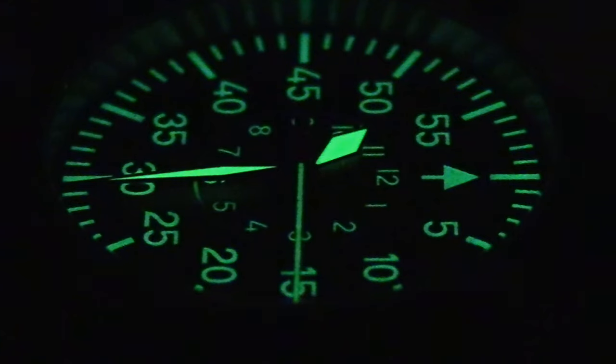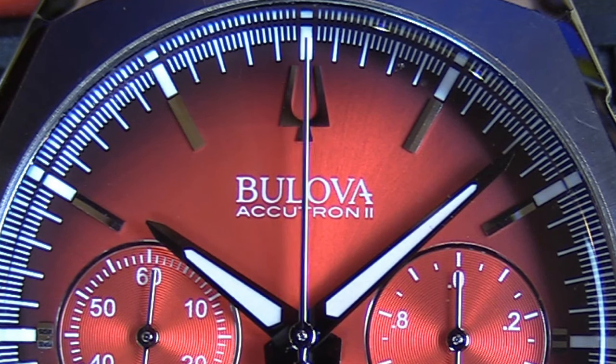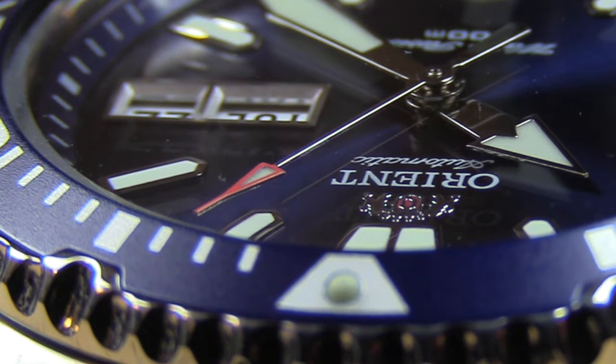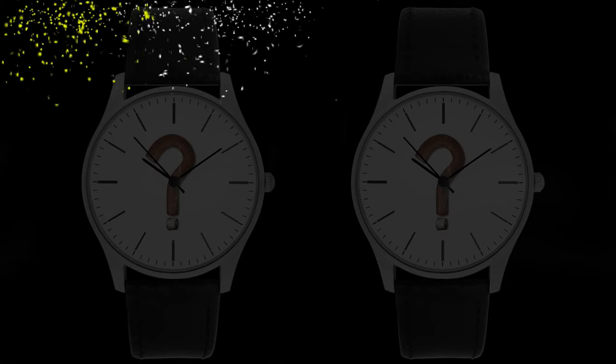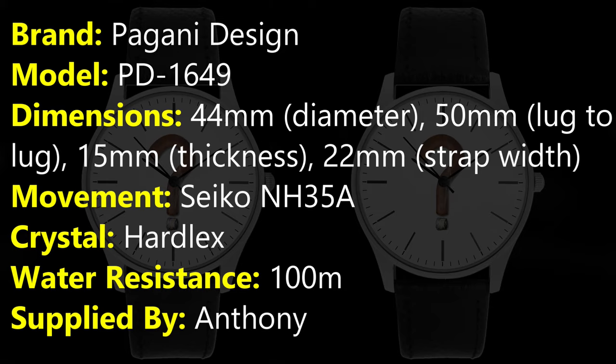I'm Insomniac, and this is the Pagani Design PD-1649. If you feel the vibe.